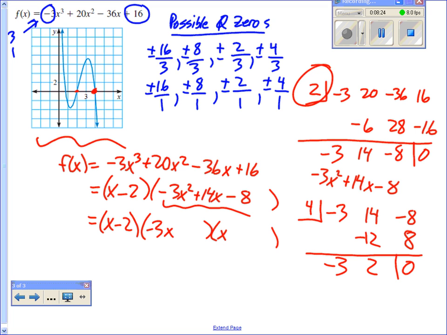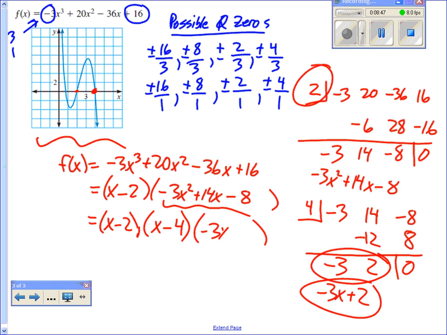It works, right? So that would be negative 3x plus 2. So we actually know this is negative 3x plus 2. In fact, let me write it the other way. So we know one of the factors is x minus k. That 4, because the 4 worked, right? And then what's left, what's left, right here, right? That negative 3x plus 2, negative 3x plus 2.